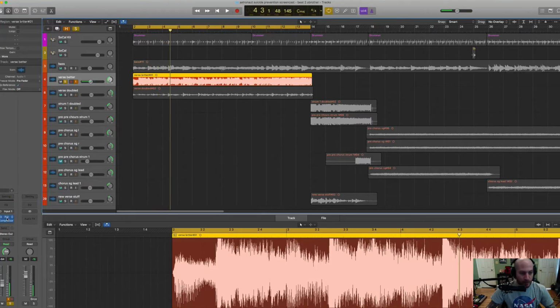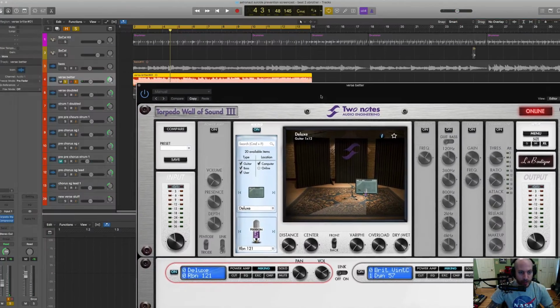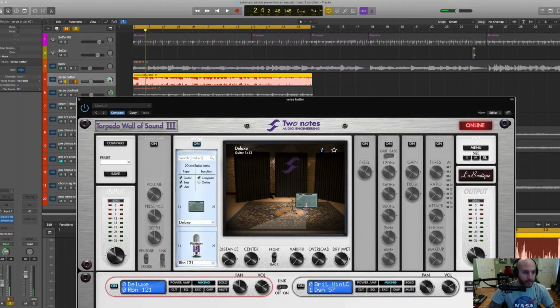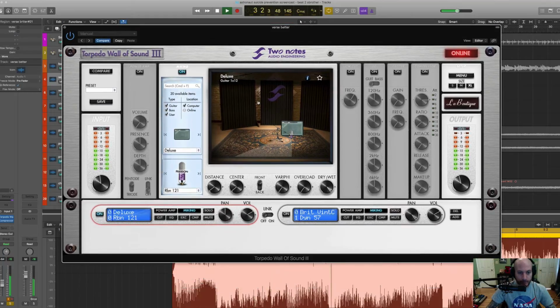So if we open up our plugin, I do have a little bit of compression on here as well. On this I have just the one cab. Let's put this pan up to the center. Actually, I also need to do it here. I have things running pretty hot, but let's go around.